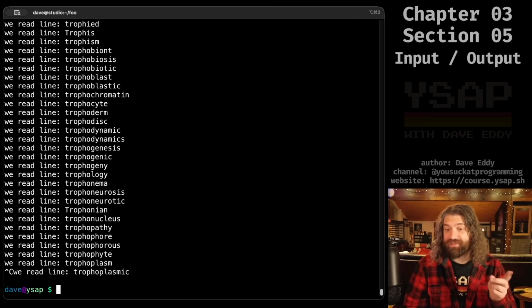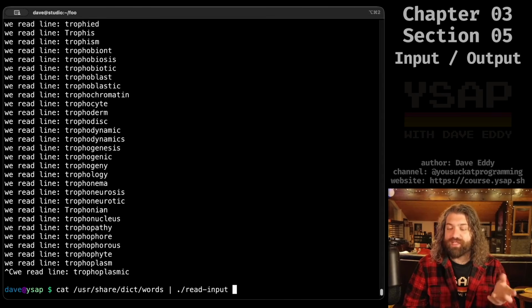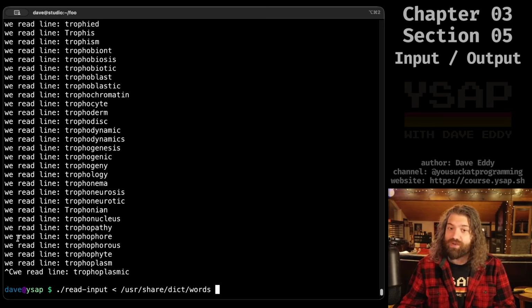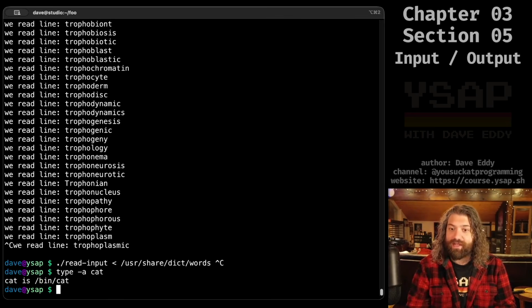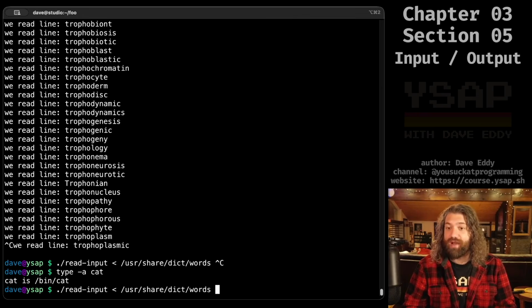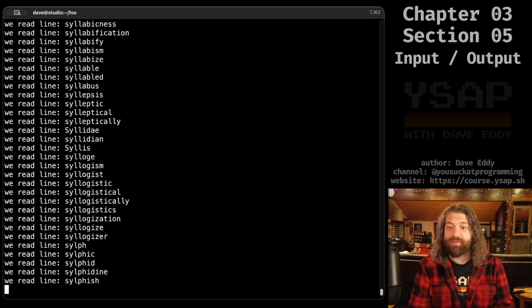There is a slight difference here. Some people will note, if you've seen this before, this would be called a UUOC, a useless use of cat. There's nothing wrong with this, and in fact, when you're learning, I think it's super useful to see it this way. Pipelines are really useful. This is slightly different. We don't fork out the external cat tool. So remember, cat is an external tool. It exists on your system. We're not forking out cat and piping it to read input. There's no cat at all. We are just telling bash, our shell, to read in this data and give it to read input. So bash opens this file, bash hooks this file up to read input, and then bash runs read input. That's basically what happens there.